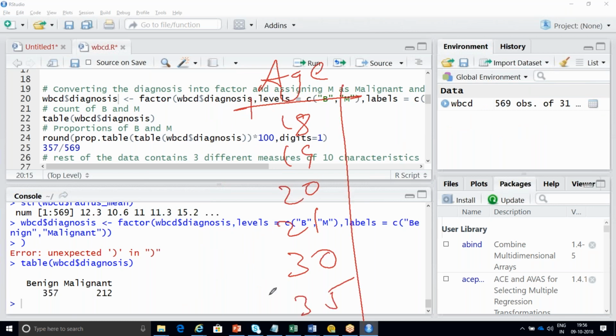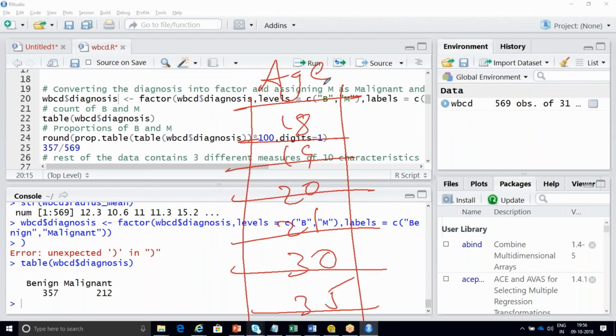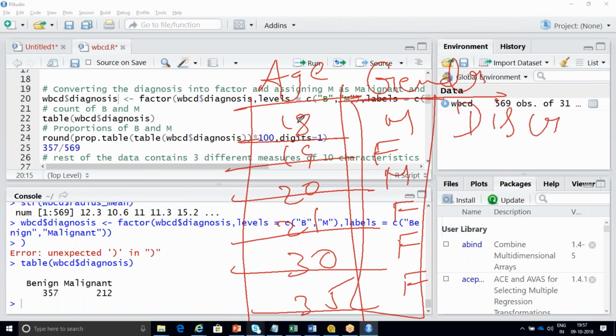Will you use it for this? It doesn't make sense, right? Each and every person will have a different age. But if you're having a column called gender, with male, female, male, female, like this, for these types of columns, you can use it, for discrete data types. Age can also be 18.2, 18.5, 19.3, like this. But if you're having categorical data like male and female, then you can go for factor.